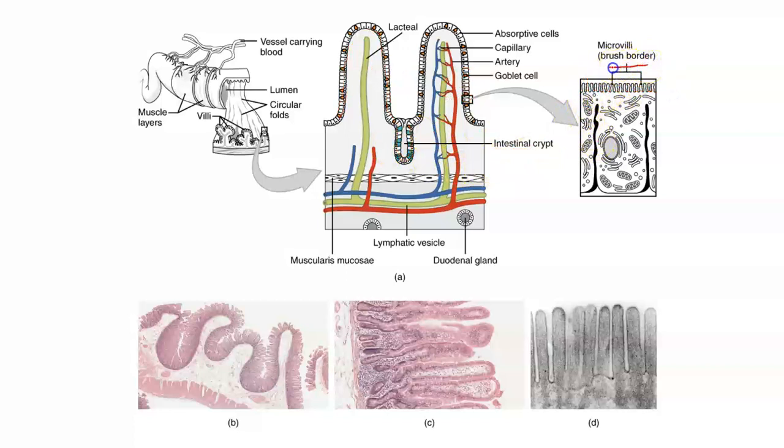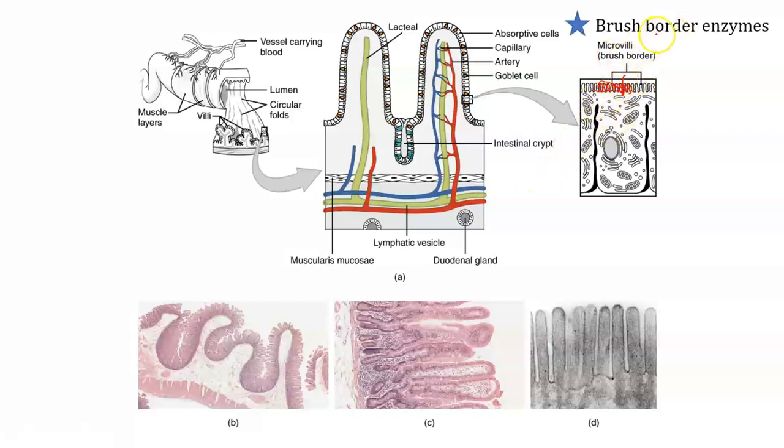We call this feature the brush border because when you look at it under a microscope, it looks almost like a little brush. We also call it that because on the apical side of these cells, embedded in the membrane of the microvilli, are a variety of receptors that can absorb nutrients, and additionally, there are some enzymes that are made here, which are called the brush border enzymes. We'll look at those later.